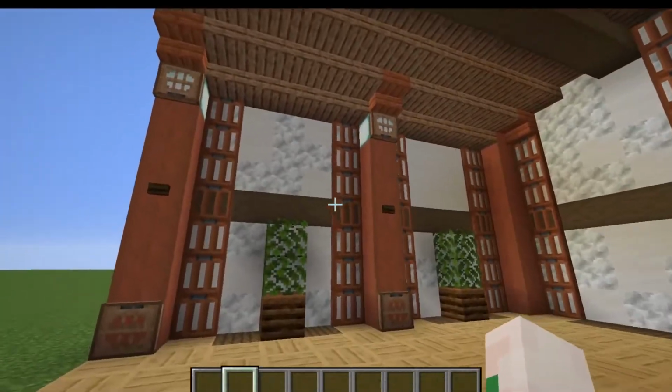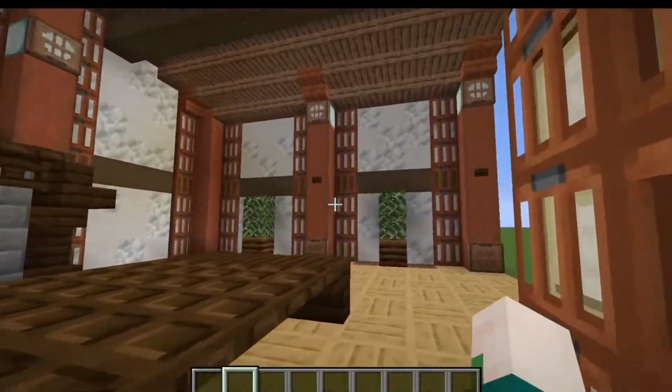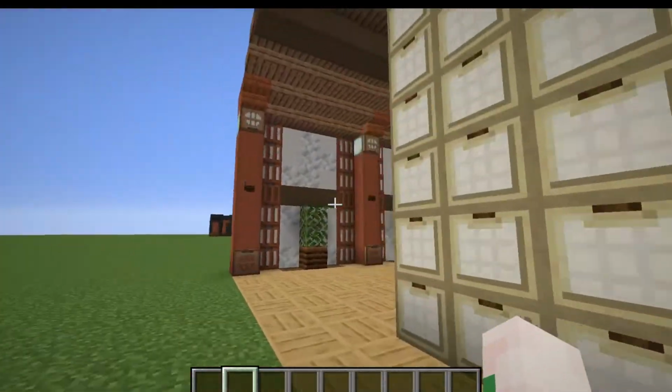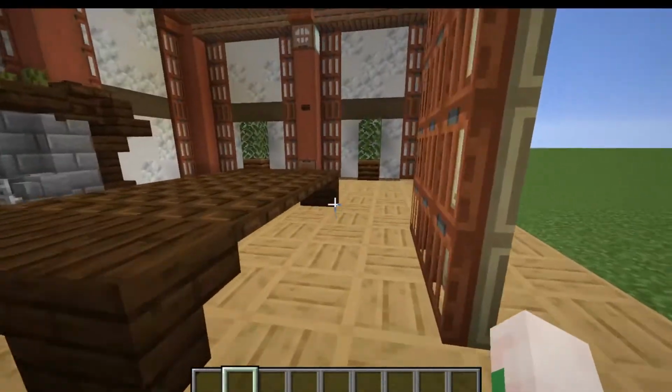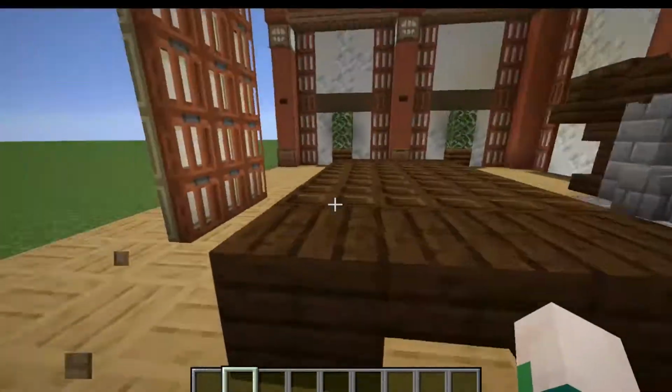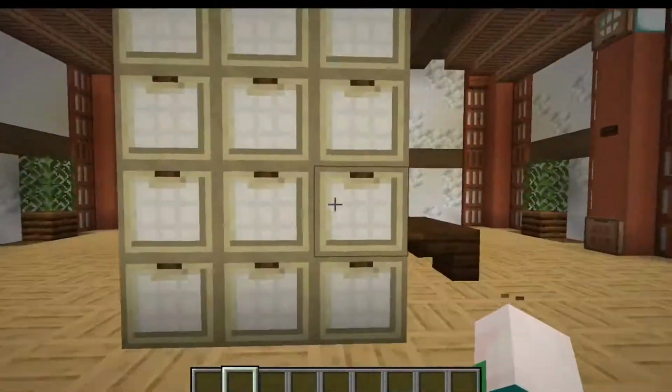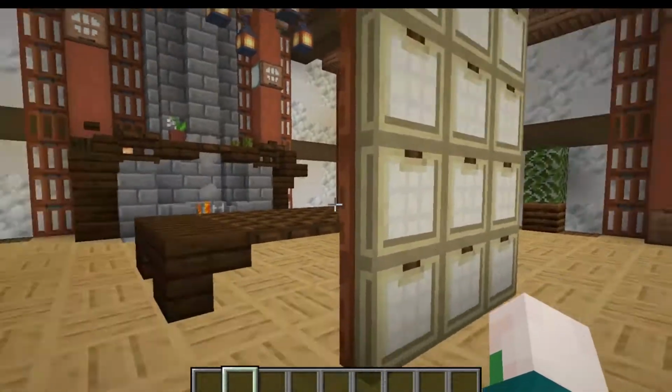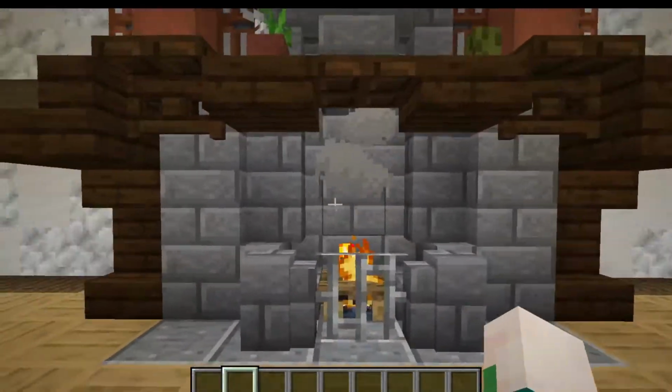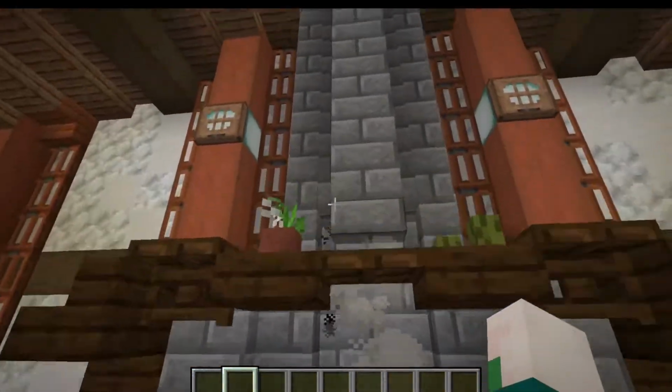This is a very Oriental, sort of a Chinese or Japanese or a very Asian design for a living room, and this looks so great. We've got a huge coffee table at the front, and we've got a wall piece here with the trapdoors, and then we've got a really intricate fireplace here with the campfire and the stone bricks.